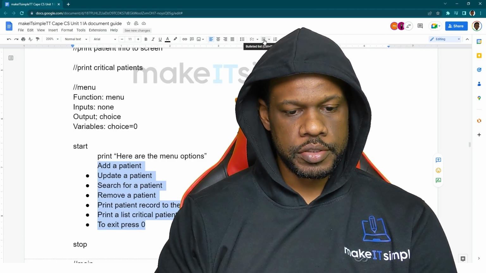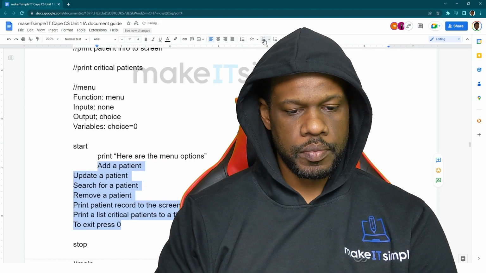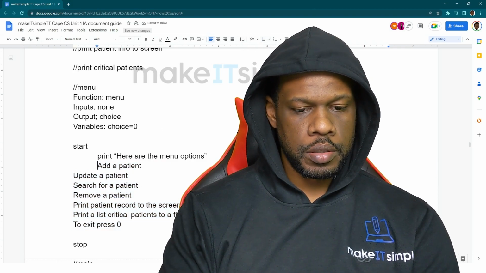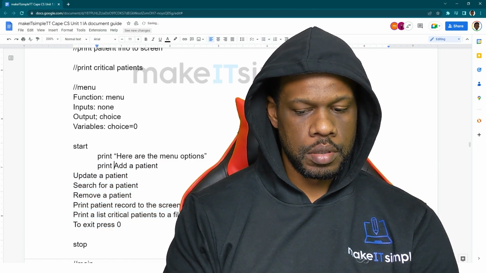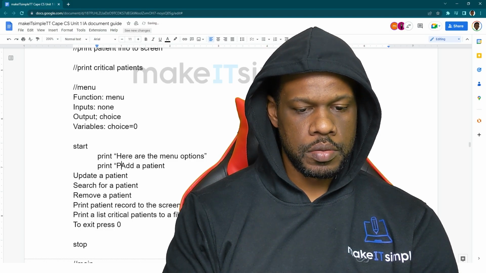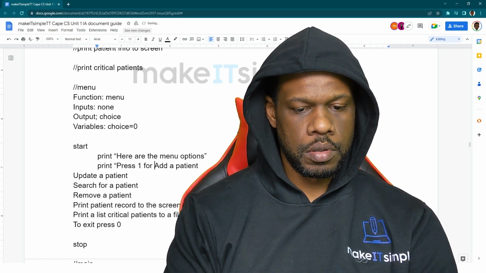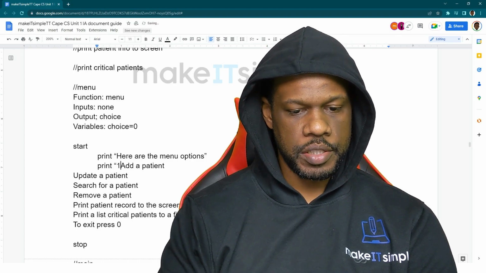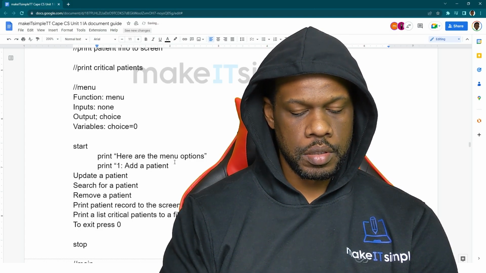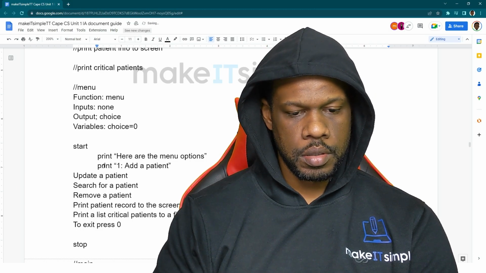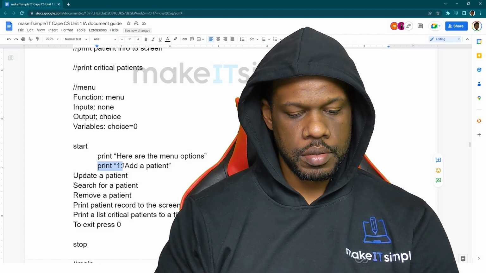Remove the bullet points right there. Print, press 1, add patient. And now we're just going to repeat this process here.